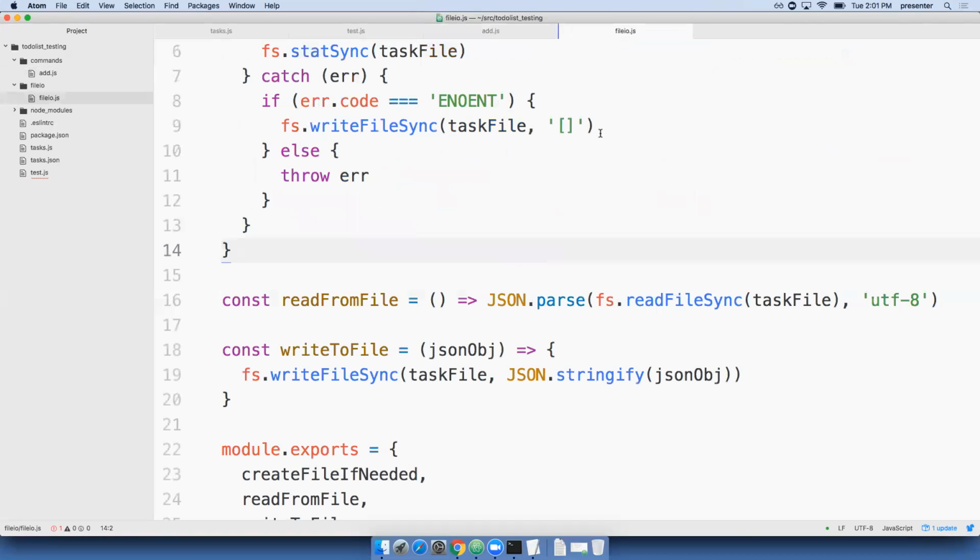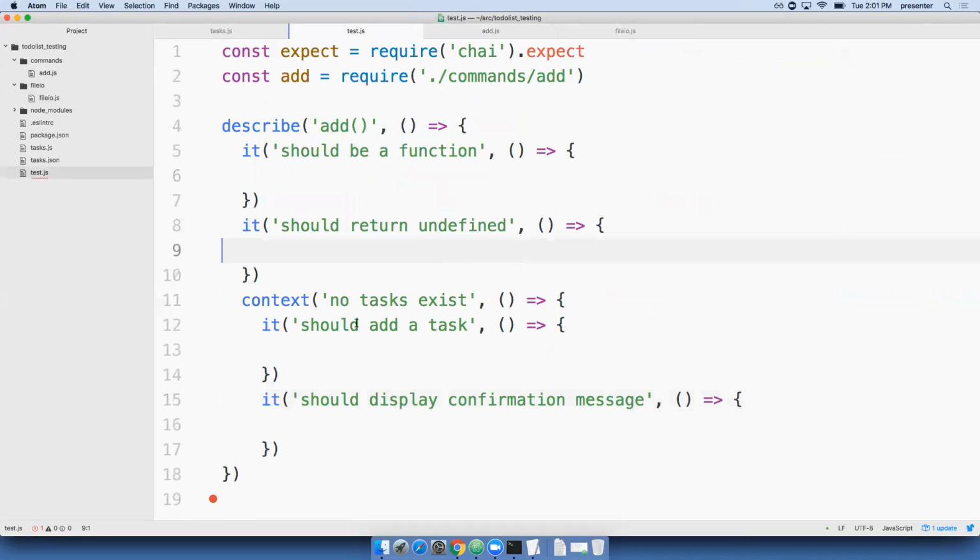Okay, cool. So back to test. So if we have a context where no tasks exist, then we'll do this, right?